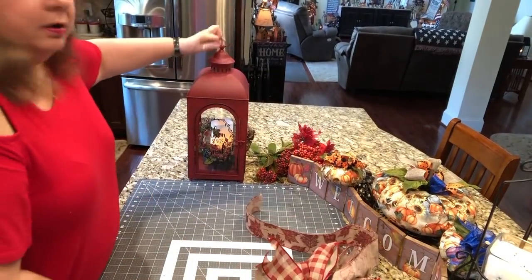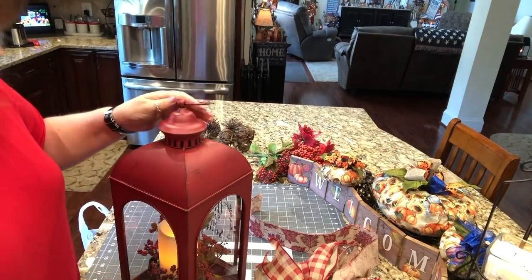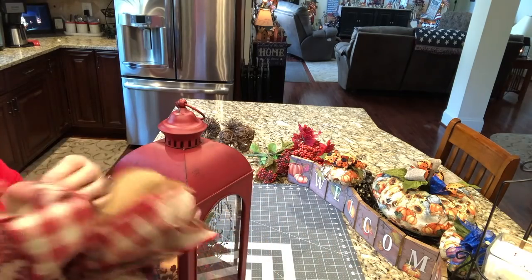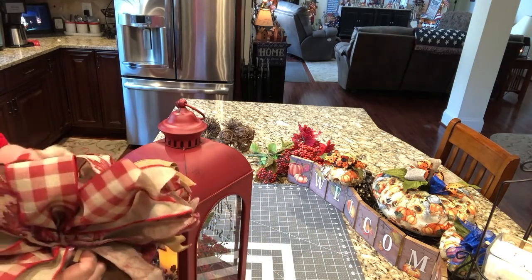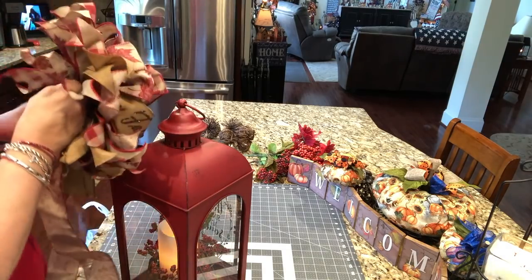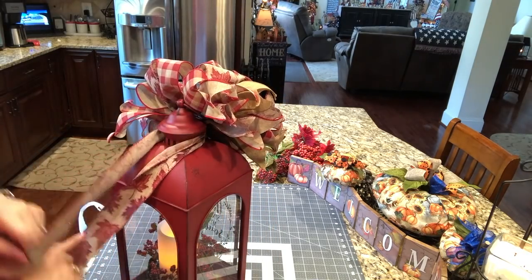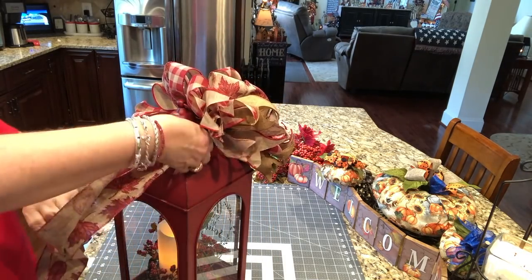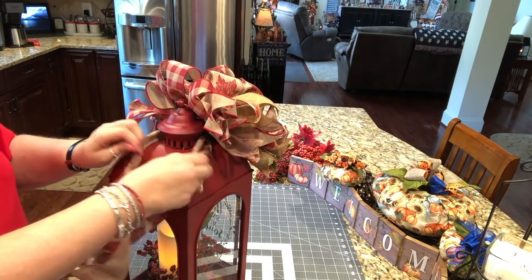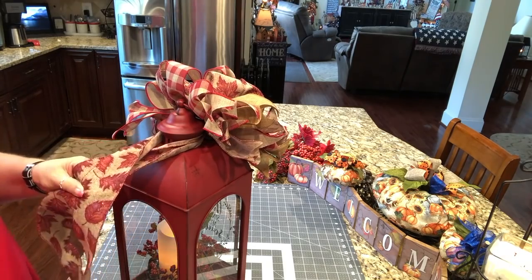and bring this lantern over and turn it. And we're going to tie this funky bow on this lantern by using the ribbon that I just put on it. I'm going to snug right down in that part of the lantern, in this little part. So I'm going to tie a square bow onto the back.